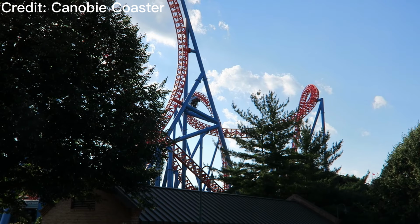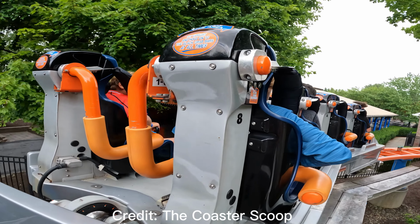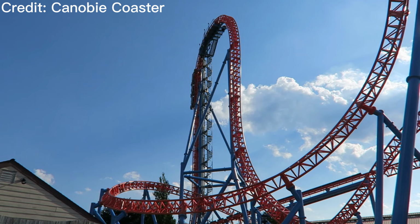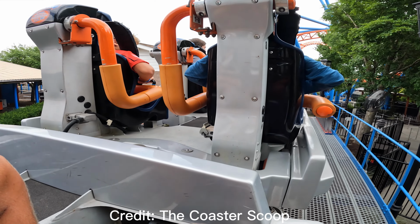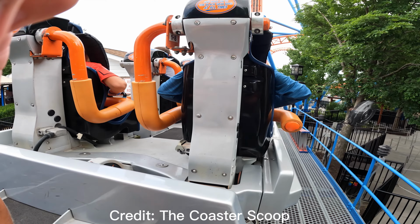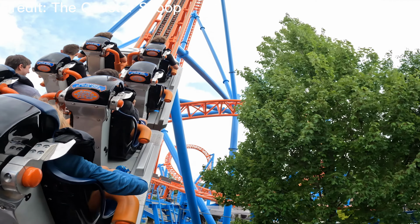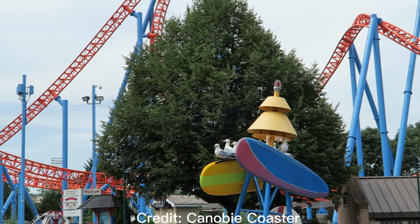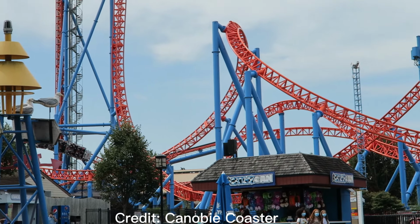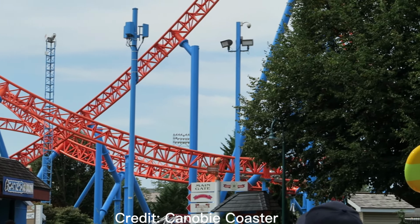Fahrenheit starts off by taking a right turn out of the station, which it then slows down to connect to the chain. Oh, and by slow, I mean it goes at a snake's pace. But after that, you go up a vertical 90-degree lift hill, which when I say it feels like you're gonna fall out, I mean it feels like you're gonna fall out. Even as a coaster enthusiast, this lift hill scares me. Well, it's probably not that scary, but it's pretty scary.